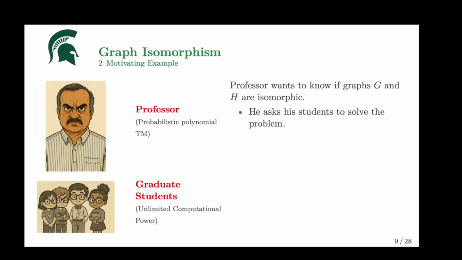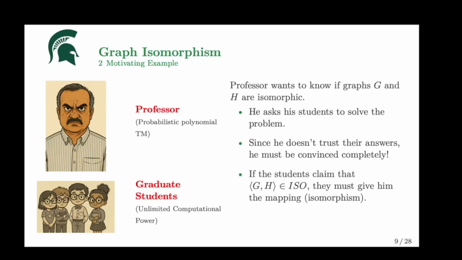As is the case with any other advisor, our professor doesn't trust their answers, so he must be convinced that these students are right. Well, if the graphs are isomorphic, the only requirement is to give the mapping to the professor, and since he has limited free time, he can verify the correctness of the isomorphism himself. On the other hand, verifying non-isomorphism takes substantially more time. Of course, the students can always come up with the correct answer if they put in the time and the effort, but sometimes they don't want to spend their whole time working on a graph problem.